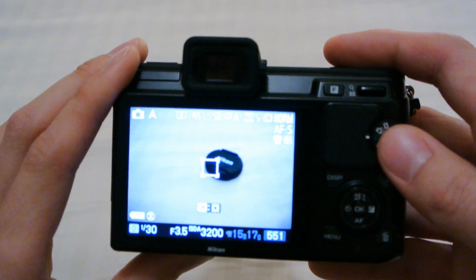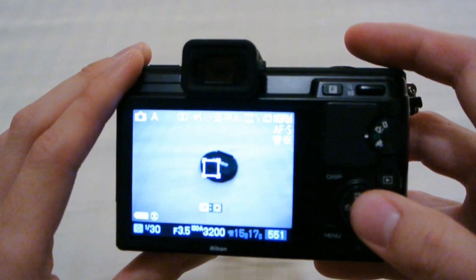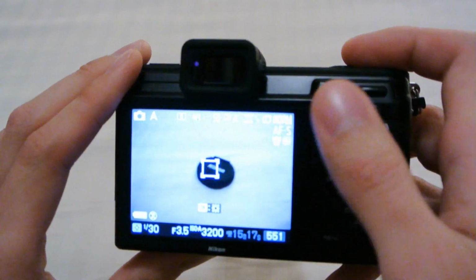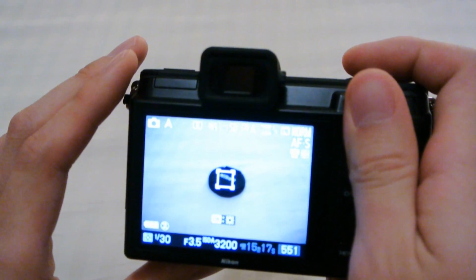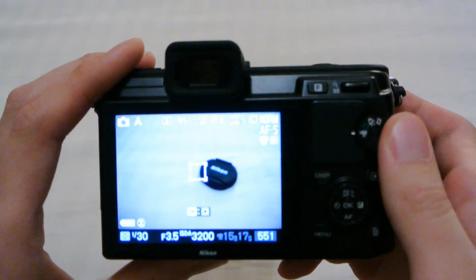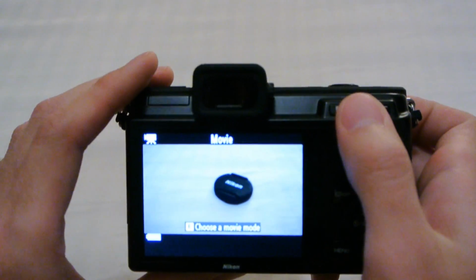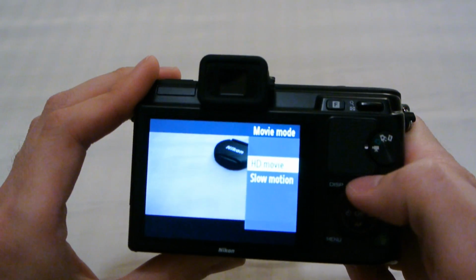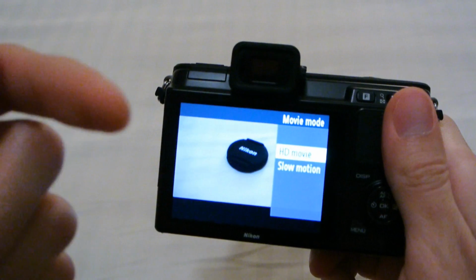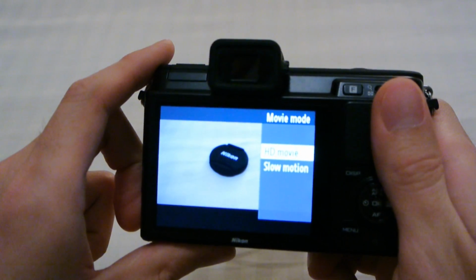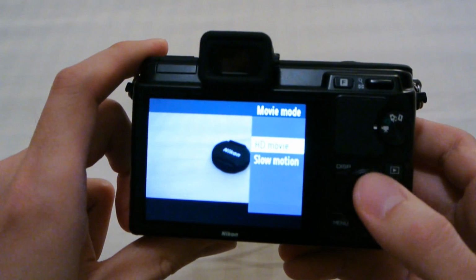This is photo taking mode. We are still in AF tracking mode, so you see this little box in the middle, but this is where you do your picture shooting, PASM mode or full auto. Now the movie mode, you have two modes. So when you press the function button, you can choose regular HD movie, which is how this camera is shooting right now, which is 1080 30p, or slow motion.